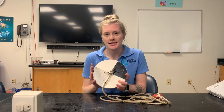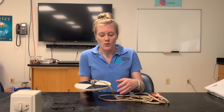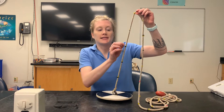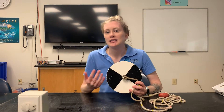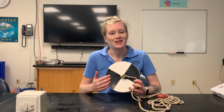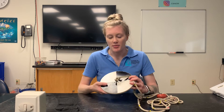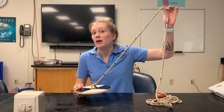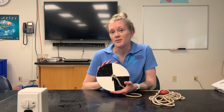To test turbidity, the Secchi disc is a round disc split into four parts — black and white. You lower it down into the water. Like the Niskin bottle, it has a rope with zip ties representing pre-measured distances. You lower it until you cannot see it anymore. The black disappears first, but when you can no longer see the white, that's when you take the measurement. You look at the rope tab and record that on your data sheet as turbidity. It's a simple tool — you can even make one at home — and we love using it with students in the classroom.